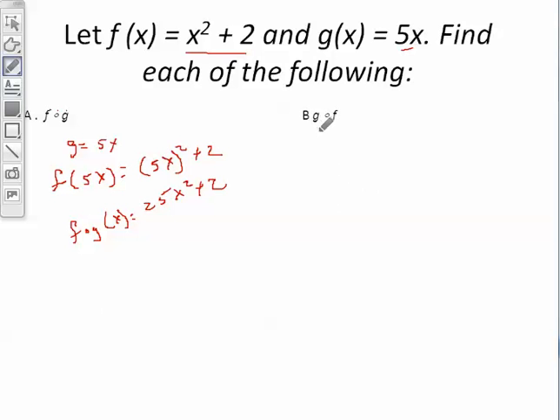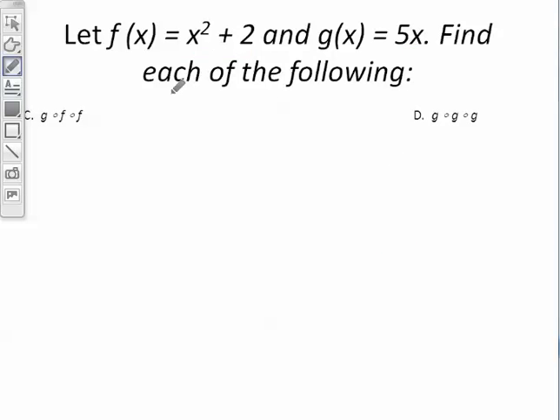So can we go the other way around? Can we say g o f of x? Why, sure. Well, what is f of x? f of x is x squared plus 2. So I want to take g of that. So I want to say g of x squared plus 2. Well, g of x is really 5 times that, so that's going to be equal to 5x squared plus 10. Can you see these are not the same? Not in any way, shape, or form the same. It is just a different way of combining these two together. Okay? So let's look at another one.